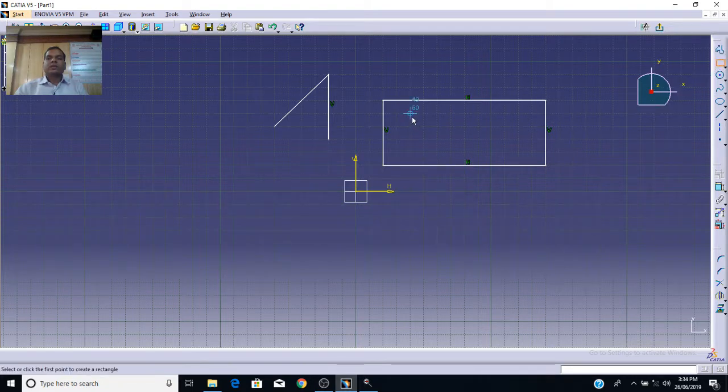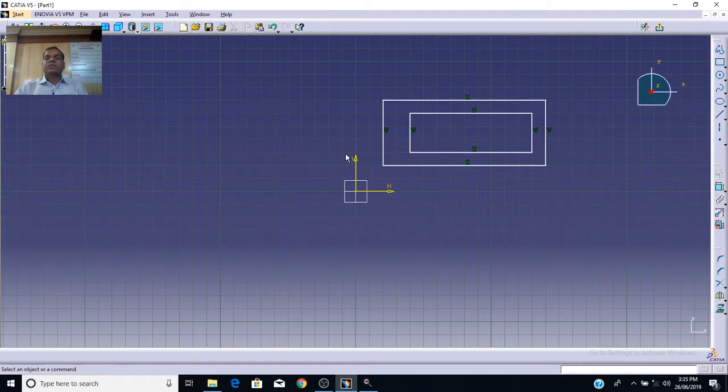Suppose I prepare another rectangle inside the one rectangle. So, now still I can say this is a closed profile. So, now I will delete this triangle as it is an open profile.